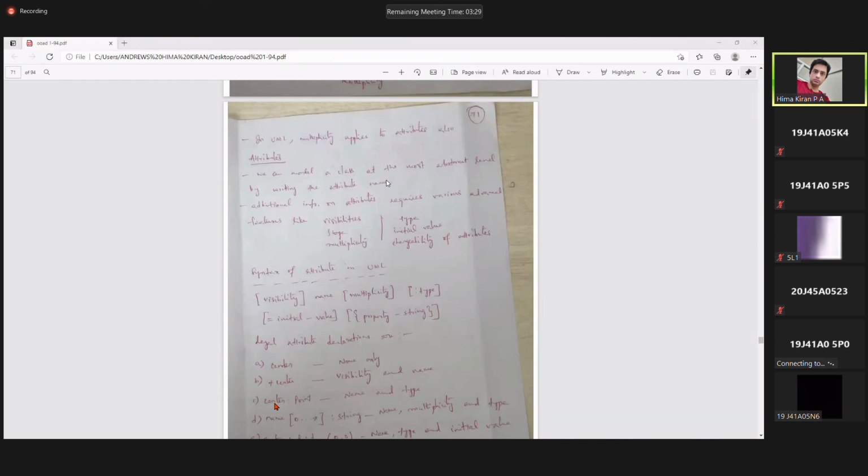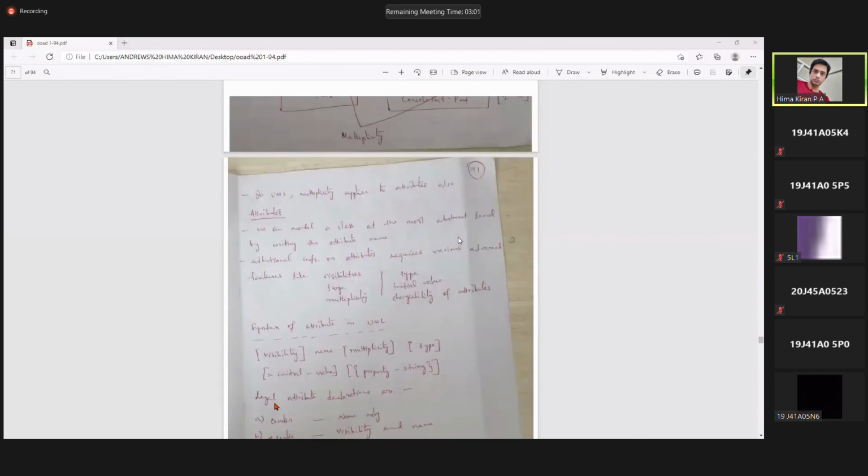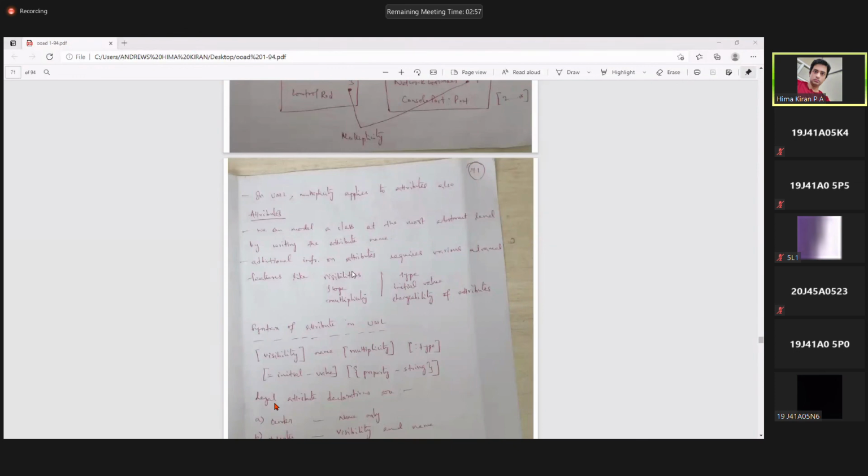Additional information on attributes requires various advanced features like visibility, scope, multiplicity, type, initial value, and changeability of attributes. So an attribute can be represented with these six properties. We will see the explanation of each of these six properties in the next class.